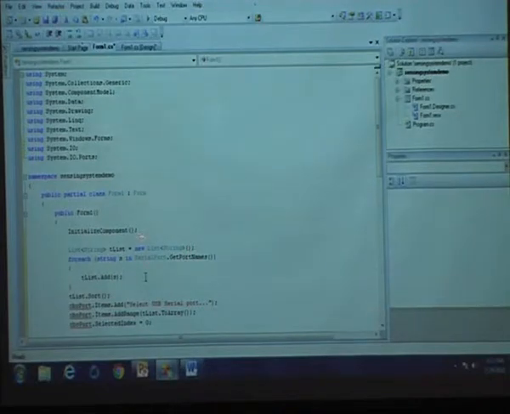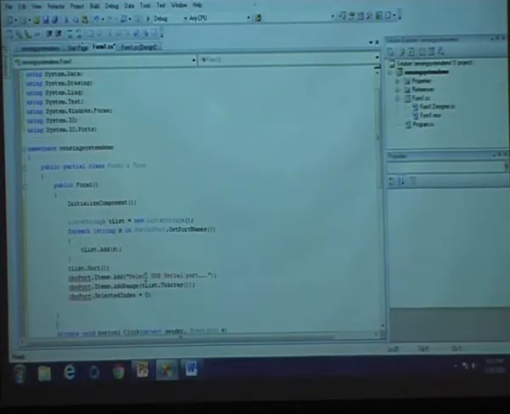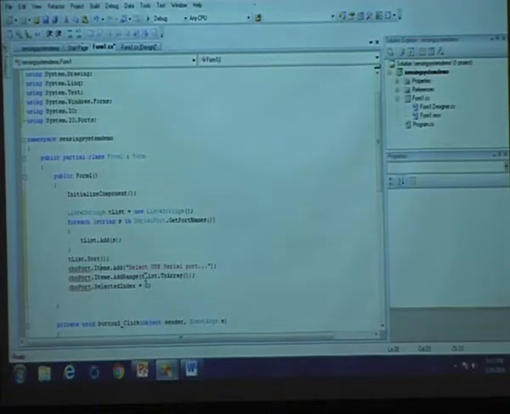Obviously when there is an error, you can Google it and look for the appropriate files that are to be added into your program. So only two files, system.io and system.io.ports, because we are using the IO ports in our application, you need to include those corresponding files here. Now the other red marks are on the combo port, CBO port. Why? Because there is no object by the name CBO port.